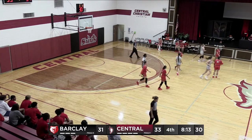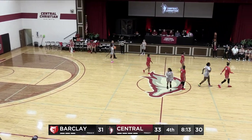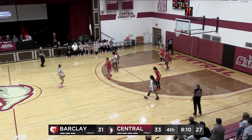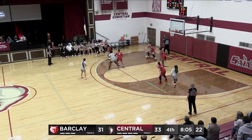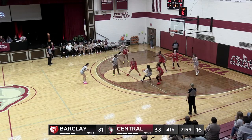That's going to be an interesting call there. They called a double dribble. Barclay coach is incredulous at that one. I would have almost thought a carry over a double dribble there. Luna's got it. Saints have the lead. Sometimes if you work the refs over, it ends up in your favor. Other times you work them over too much and it goes the other way. Yep.